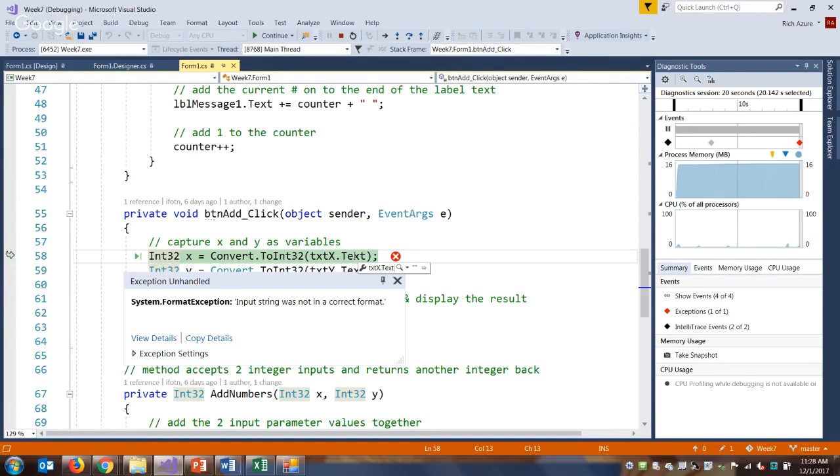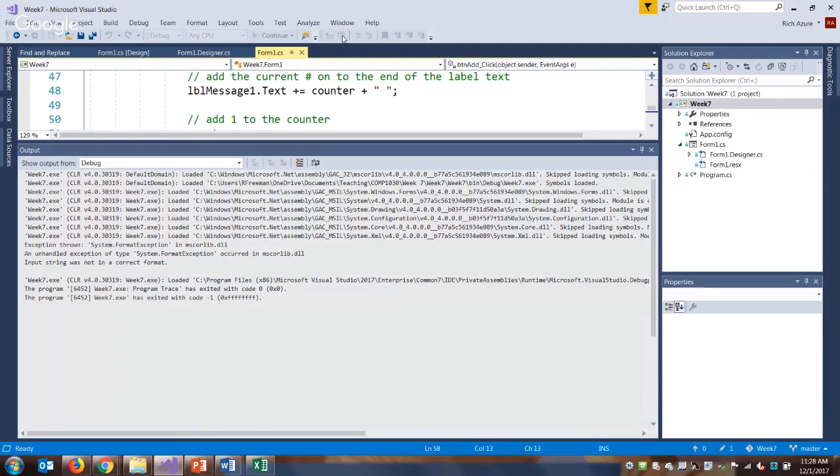So the text in our X box is an empty string. When we try to convert that into an integer, now we've stopped our program.